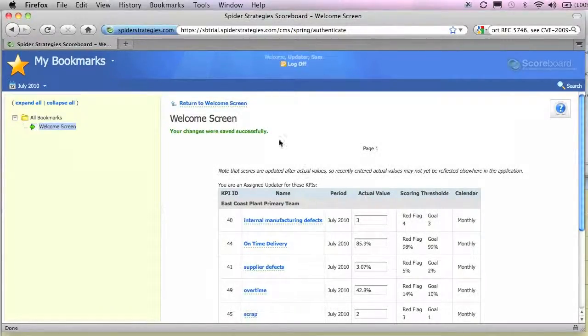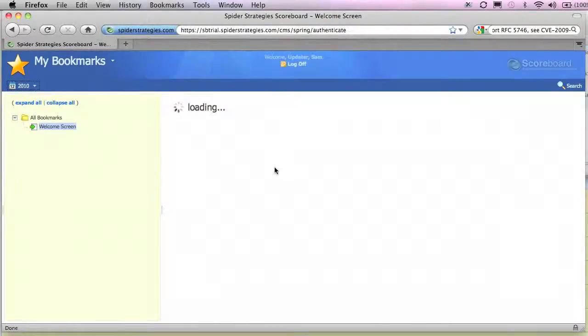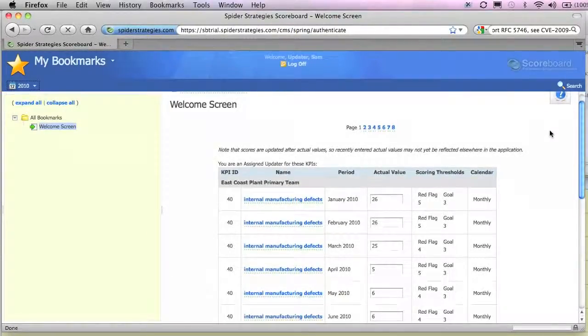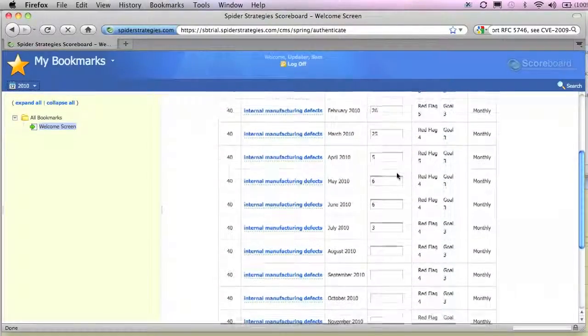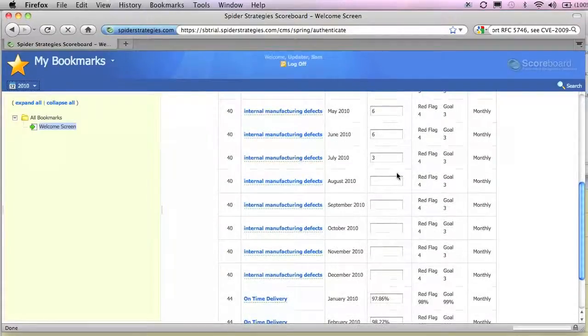Now the trick that I showed you earlier of changing the calendar so that you can update multiple measures works exactly the same when you're using the Update Measures screen. So if I go to a yearly screen for 2010, what you see now is I can update each one of those measures one month at a time all the way through the end of the year.